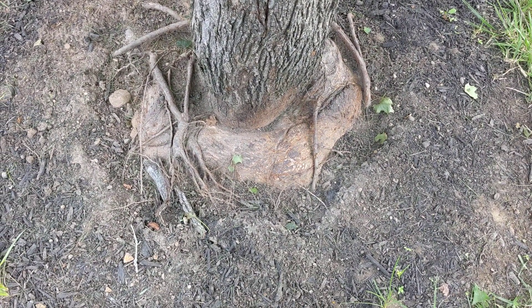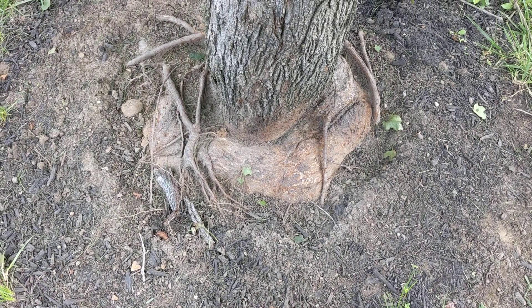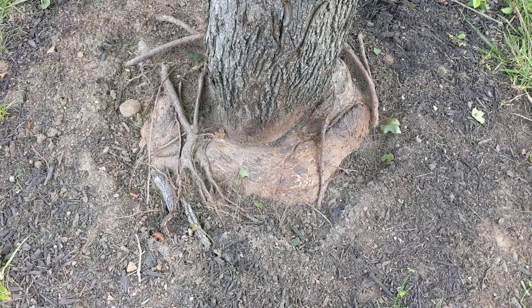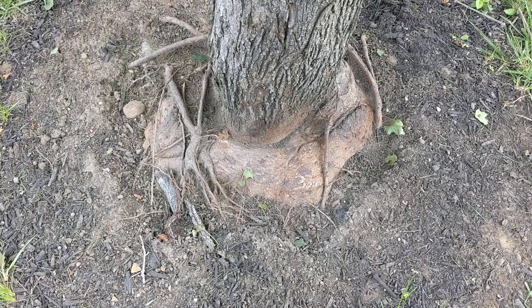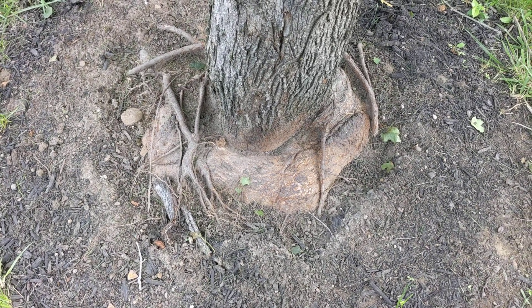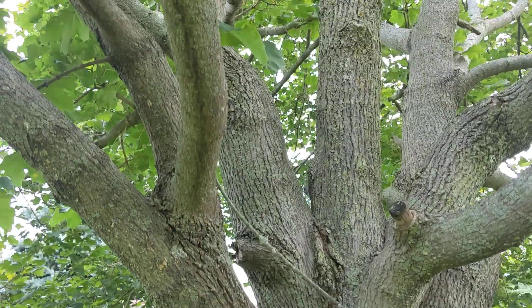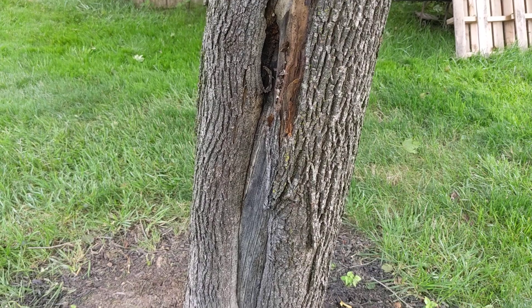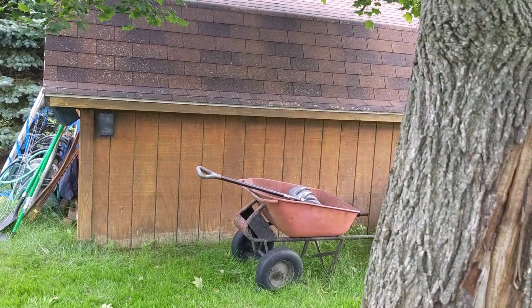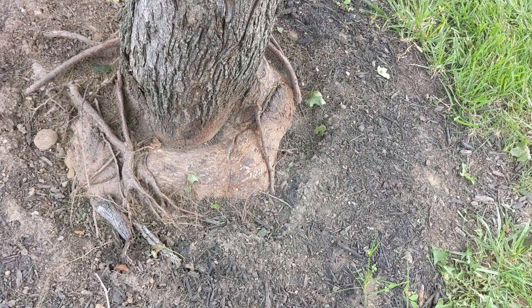Something like this is an extreme case. We could make the attempt to remove that root, but it's so far into the tree and has progressed probably since the day it was planted that this tree's not going to do too well. I don't know if it's worth saving — in my opinion, it's not. Just the amount of damage here in some of these branches, but you never know, it's worth a try. It's not really near a house at all, though it is near this shed, and I don't want to take a chance of it falling on that shed after we remove that root.